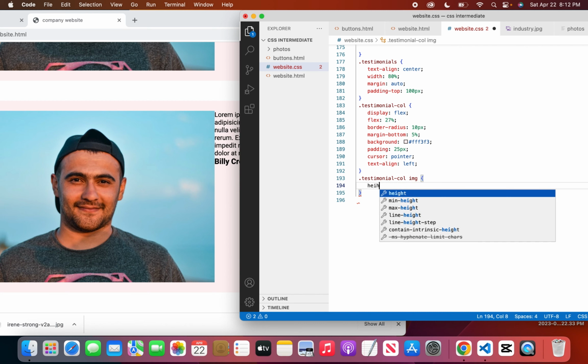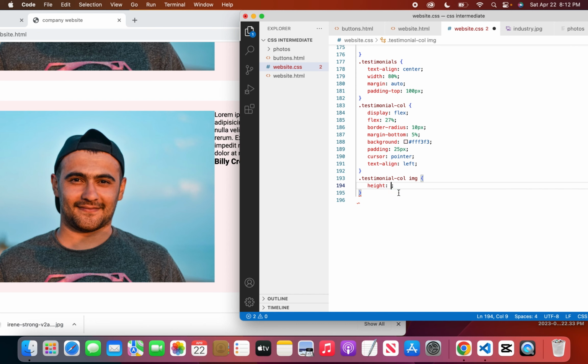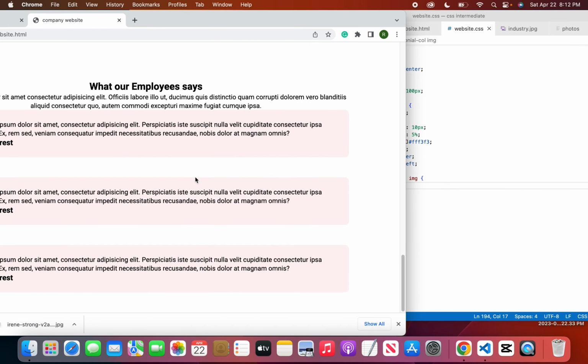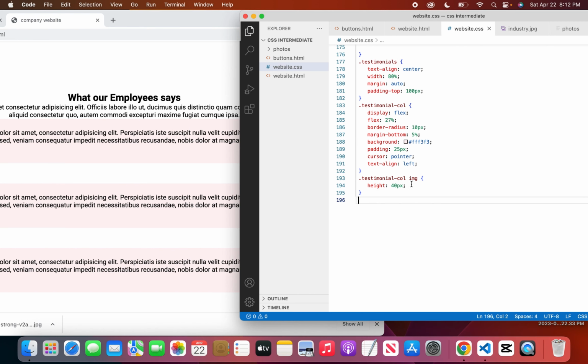I'm going to give it a fixed height and I will give it 40 pixels. So I want it to be really small. Okay. Alright. And since I've given it a fixed height, I'm going to give it a border radius as well.